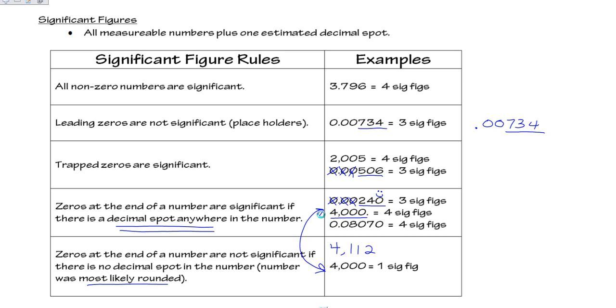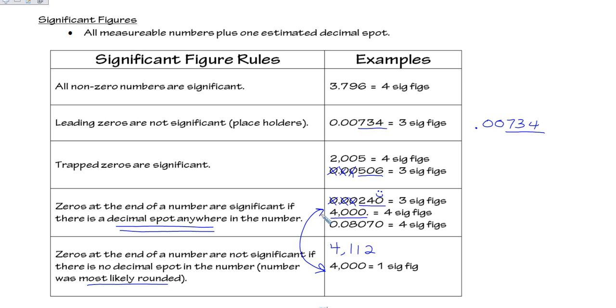It's 4,000. But to us, we are much more sophisticated. We'll say, ooh, those are very different. The first one is much better. I know for sure I can use 4 significant figures in my calculations. This number was measured out to the nearest 10, and then the 1 spot was my estimate. When I don't see the decimal spot at the end, I know the number was rounded. That was not the original measurement.